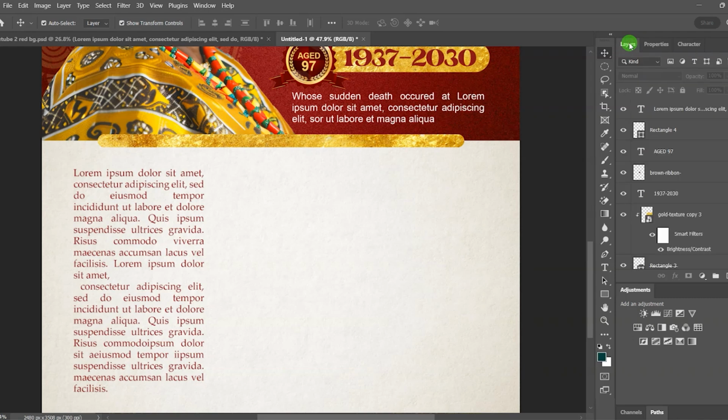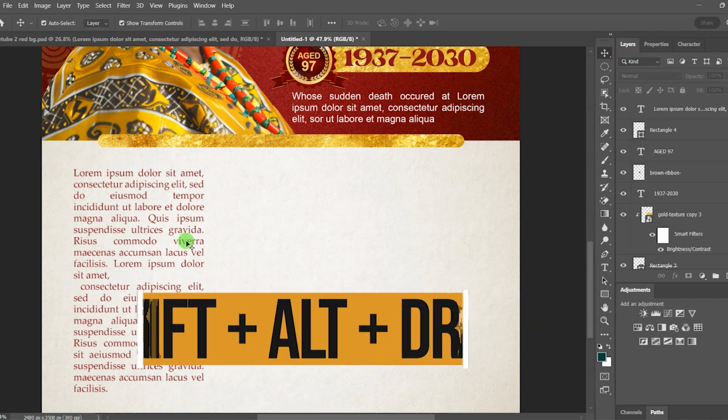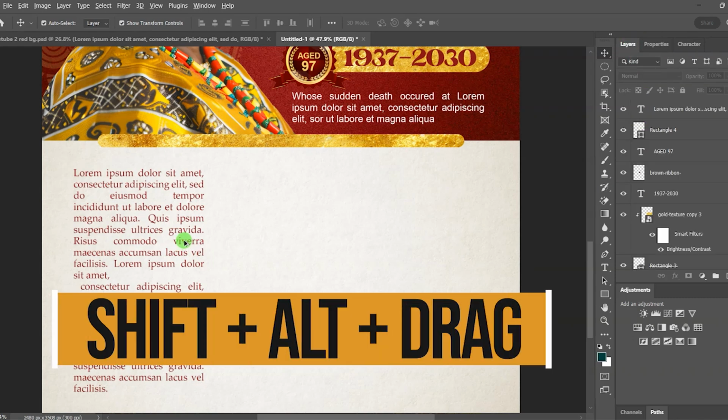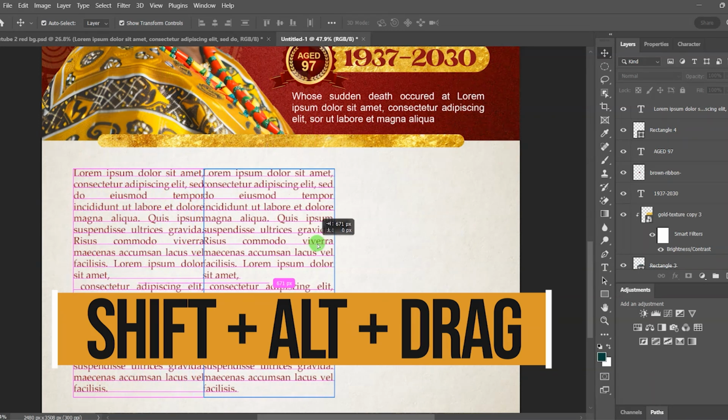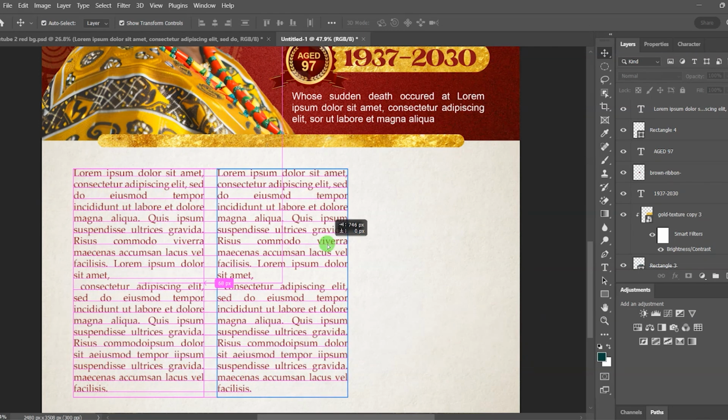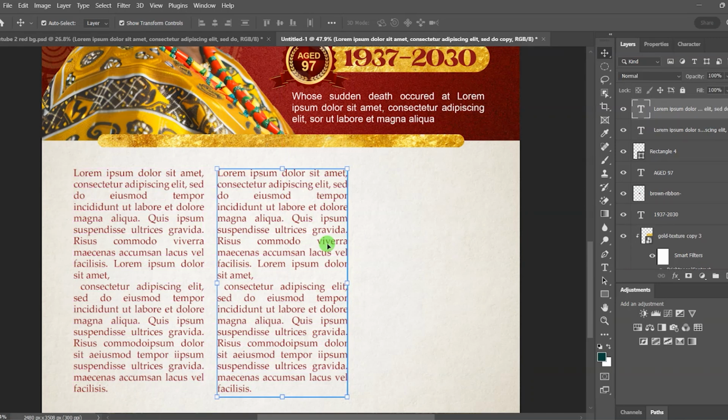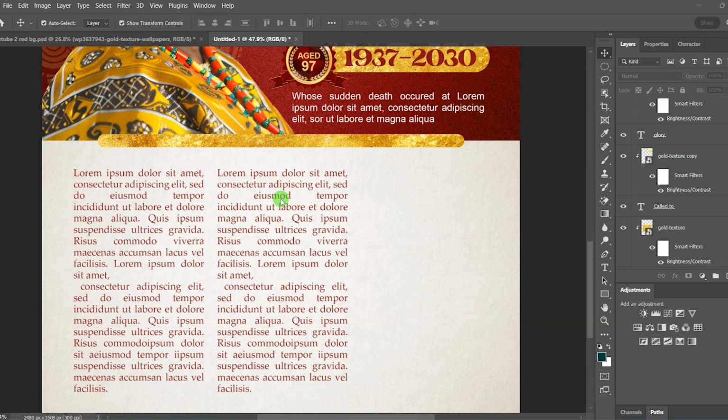Once it is okay for you, press and hold the Alt key together with the Shift key and then drag to copy the text. Double click to highlight the whole text, then make any changes or type anything that you want to type there.